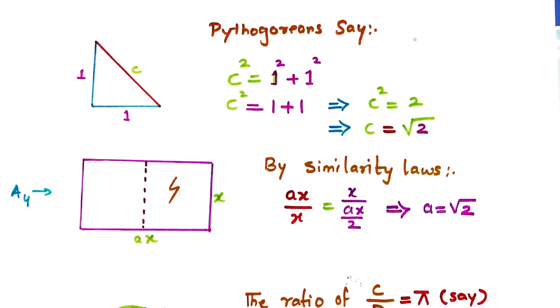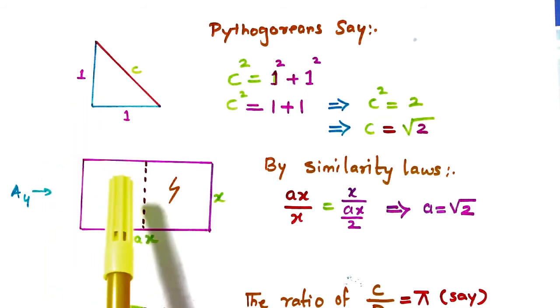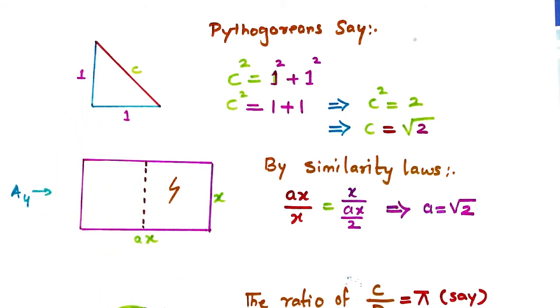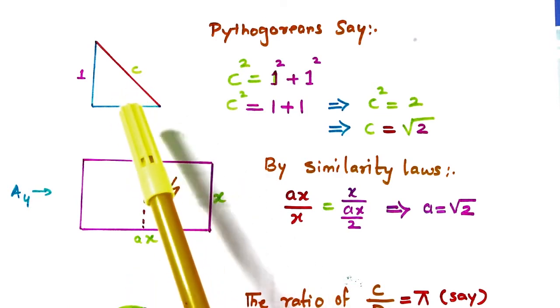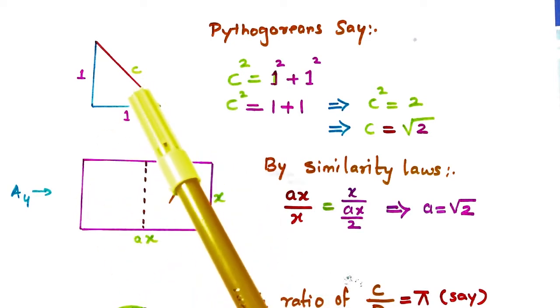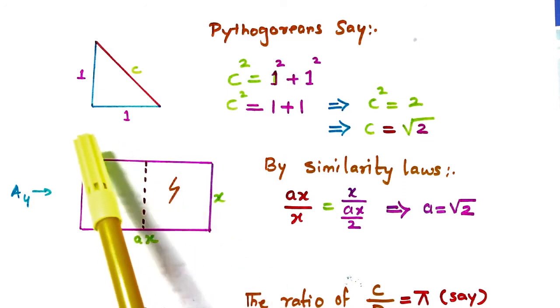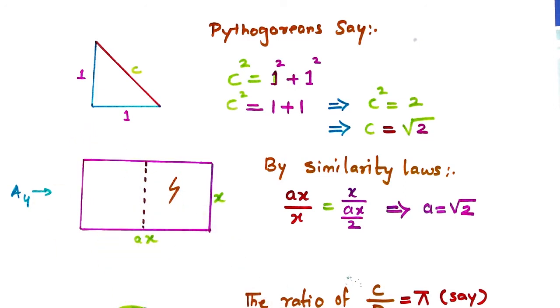So, the Pythagoras theorem. The Pythagoreans say that if we take an isosceles right triangle with the sides equal to 1 and 1, as it is isosceles, the two sides should be equal, right? And they say that the squares of these two sides, when added up, will give the square of the hypotenuse. We have the proof for that as well.